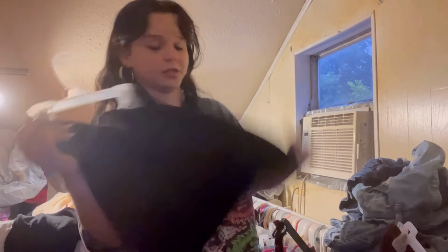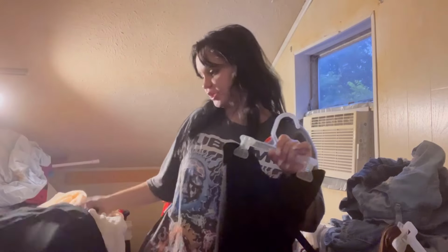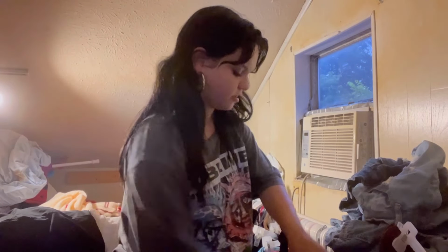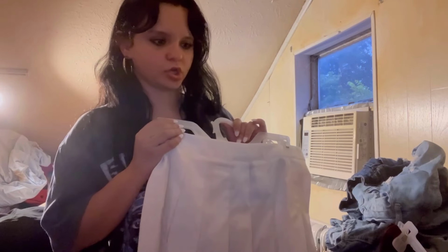I need... not my tight, not this skirt. This is like to go to the club. Not club, but you know what I mean. I need like my pleated skirt. That could be cute. We could try that on. Or I have this white pleated skirt.